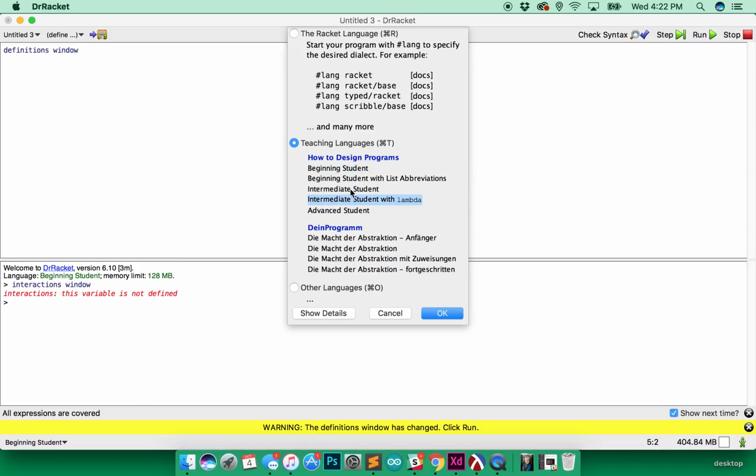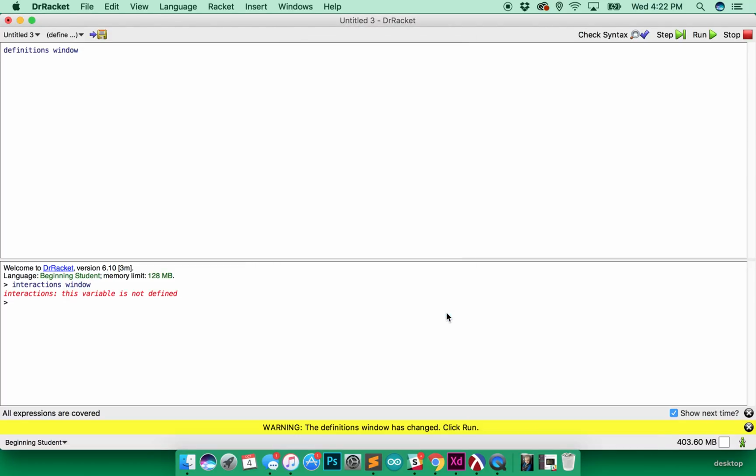There's several different ones that we may use in the club. So beginning student, hit OK. And then you might get a warning like this, the definition window has changed, or this part of the thing might turn yellow. You can also choose the language down here if you want to.